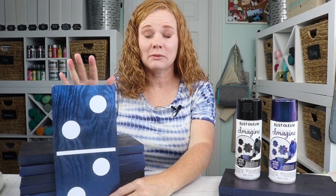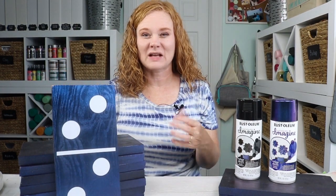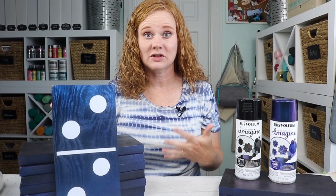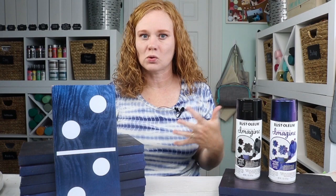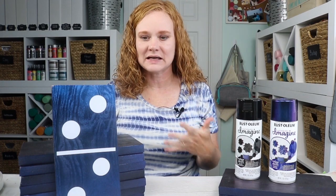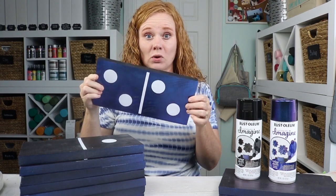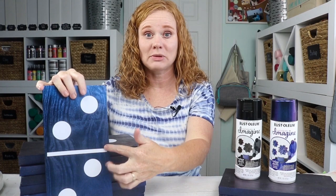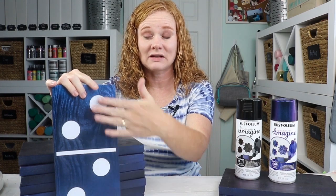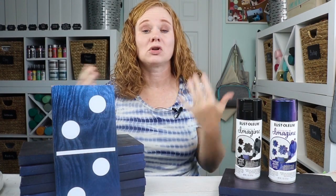So this product can be used in so much more than the wood dominoes. I thought it would be a really cool effect on this project, and this game is perfect for outdoors, for summertime, to keep the kids busy, that type of thing, and it's super inexpensive to make. So just 1x6 boards cut into lengths, and then you just add your domino pieces, and you can have a variety of methods you can add these. So you can paint them, you could use your Cricut machine, you could add them however you wanted to.